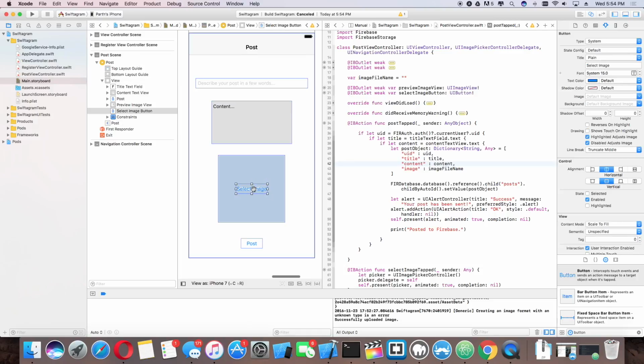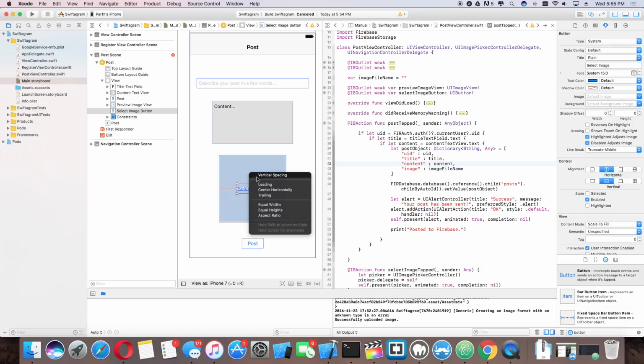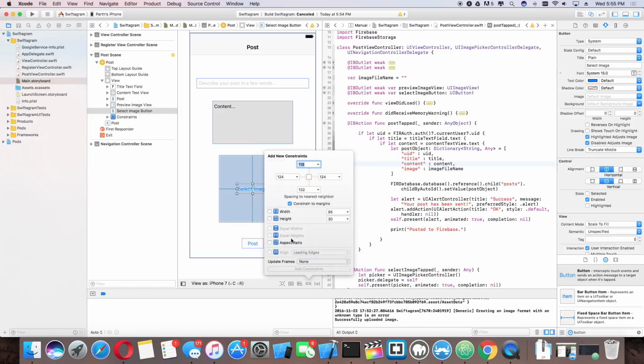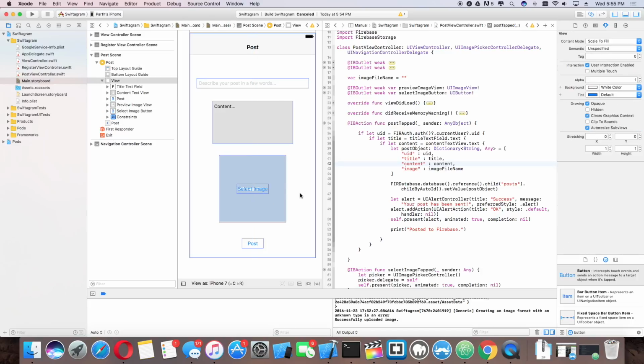For this, control click, drag to the right, click center vertically, control click, drag to the top, center horizontally, and click on the button, click pin, and then do width and height. So we just constrain to the center of this image view.